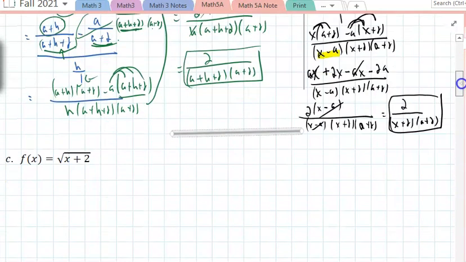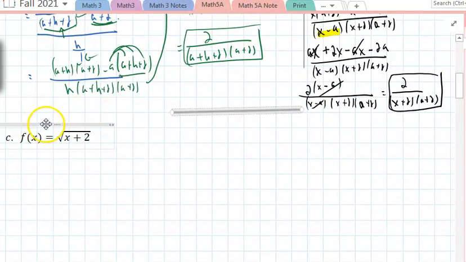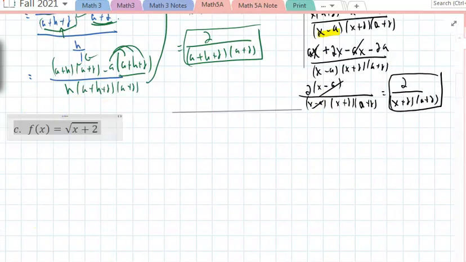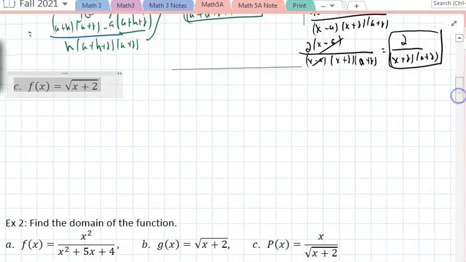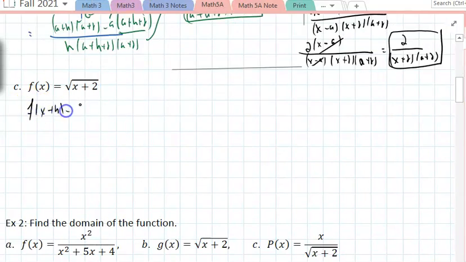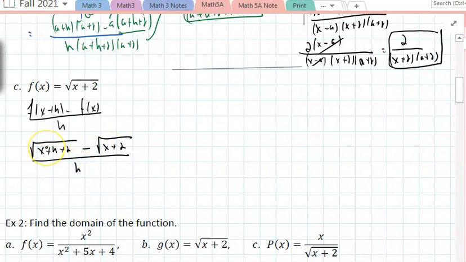And if I take a look at the last type of problem, and these are the three types of problems that we see all throughout this course. And if I see a radical, that's the third type of problems that we're going to deal with. If I take f of x plus h minus f of x all over h, that would be the square root of x plus h plus 2 minus the square root of x plus 2 divided by h. The goal is to eliminate the h in the denominator. Well, the only alternative here to get rid of it, since there's not much you could do, is to multiply by the conjugate.